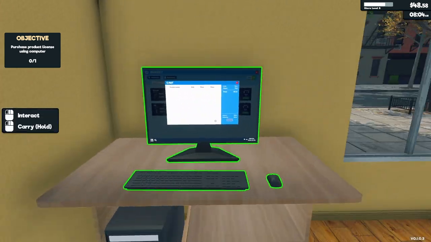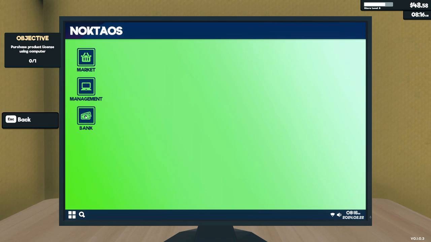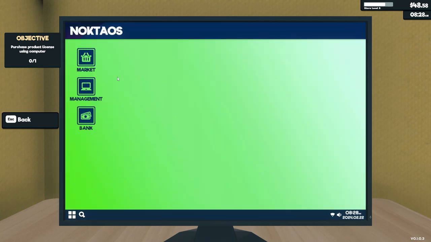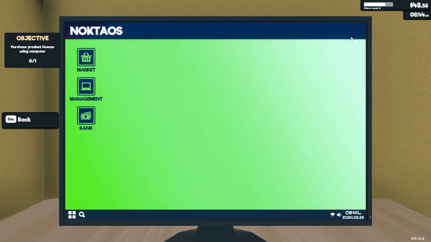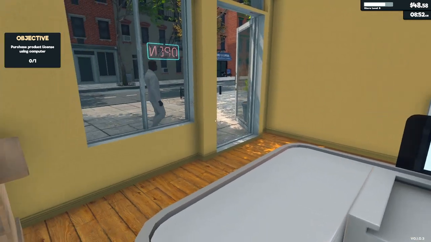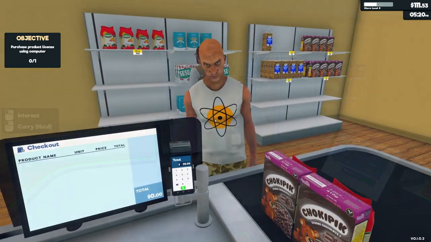Let's go ahead and open up. Let's see what our bills are. Bank. Oh, I gotta be level 4 before I can get a loan. Okay. Management, maybe. Bills. Oh. Okay. Nothing right now. Well, that's good. Where's everybody at? There you are. Welcome. First customer of the day.